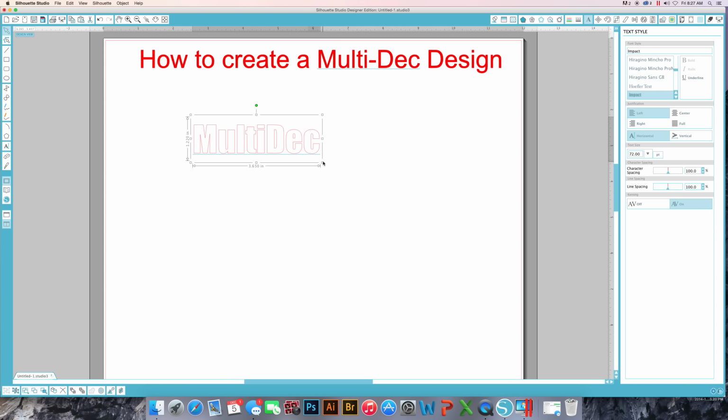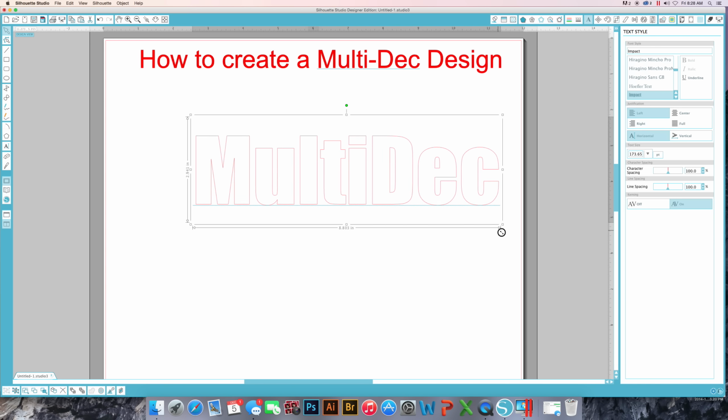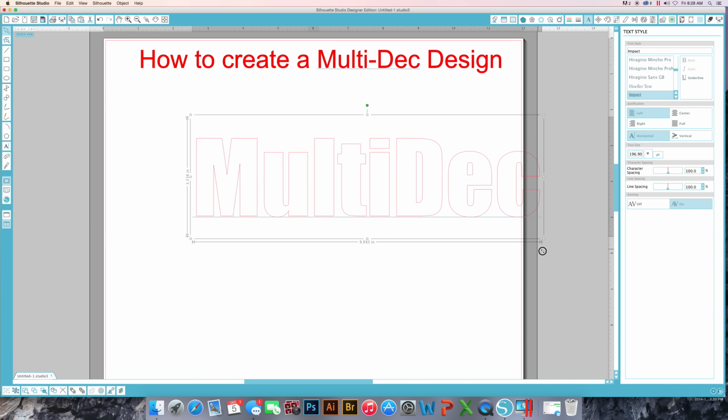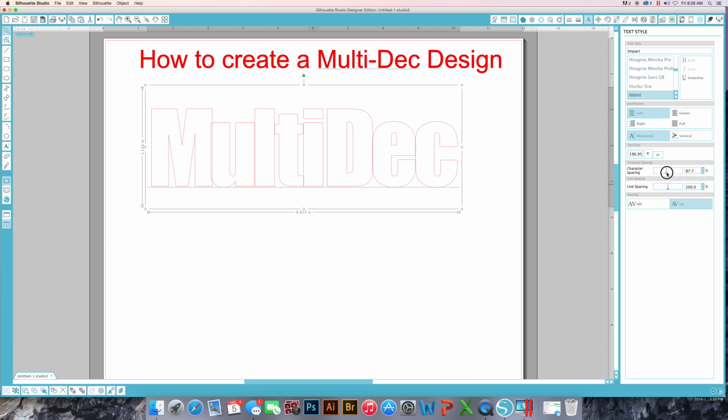So let's enlarge our image. We're going to go to about 10. Most shirts you want to do about 9.5, and I'm going to show you why here. We want to get rid of all these gaps and these spaces right here. So we're going to come over here to our character spacing and shrink those up a little bit. You want to do them really close but not touching, and that looks pretty good there.